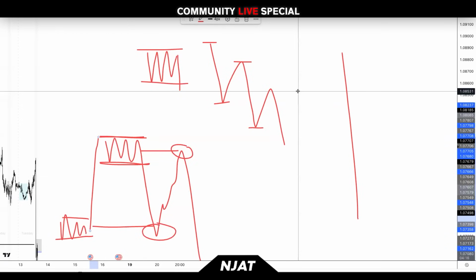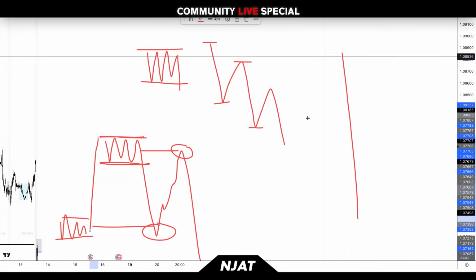Third one, location, right? So once I've understood the structure of the market, I understand what the intention is. I want to know if I'm buying low or selling high. I also want to know, obviously, if we're in a range where the mitigation points are underneath the swing highs and swing lows from the range, depending on whether I'm looking for sells or buys and where we are based on location. If we're in trend, I'm looking for that 50% area to sell at premium prices or buy at discount prices, obviously depending on the direction. And that's pretty much it, right?